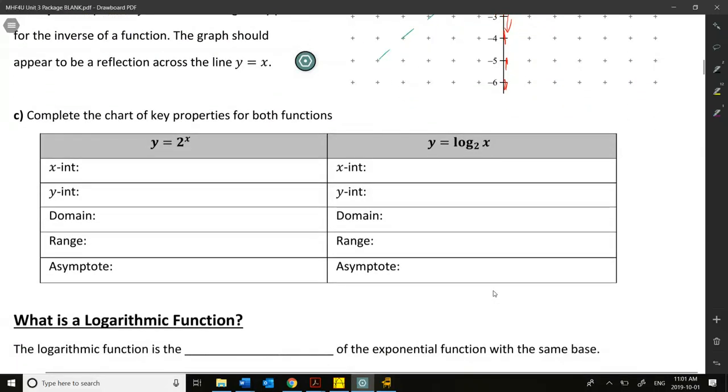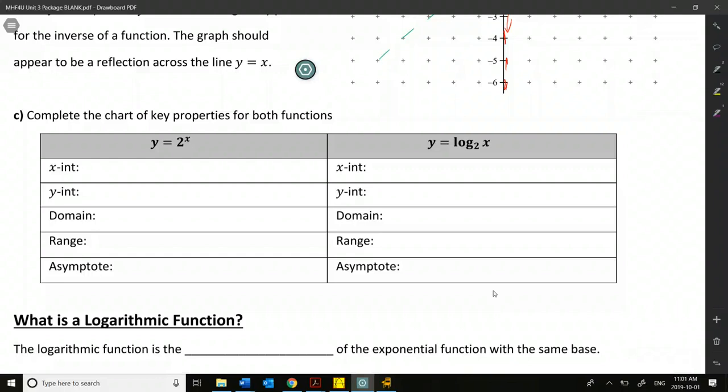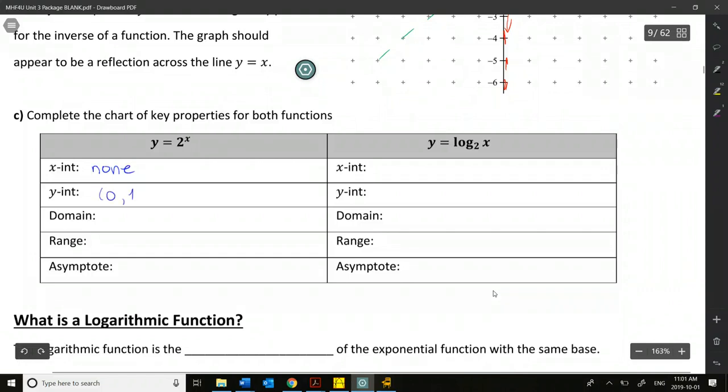Okay, so I want to just take a look at x-intercepts and domain and range for some of these things. So the x-intercept for y equals 2 to the x, or f of x we said. What is the x-intercept? Look up at your graph there. Where does it cross the x-axis? It doesn't actually, so there's none. The y-intercept is the point where x equals 0, and we have that in our table of values above. It's (0, 1). What is the domain of this function? Let's use interval notation. What would you guys say for domain here? Sam? So it would be negative infinity to infinity. Yeah, you're right. There are no x's that I can't plug into my function.